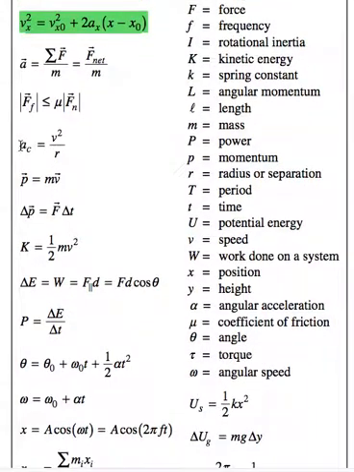This next one is quite common. It's about centripetal acceleration. So it's just one example of a particular acceleration like we saw before, like a equals F over m. The part that you particularly use this is when we're talking about magnetism, because charged objects that are moving in a magnetic field tend to move in a circle. This is the acceleration that they move with in that circle. So that's where you'd use that, where v is the velocity and r is the radius of the circle.